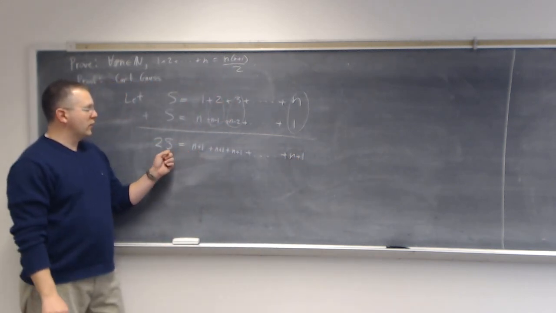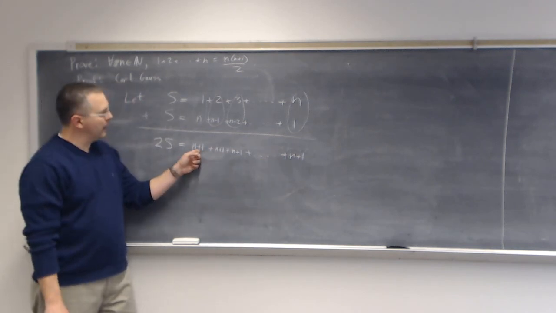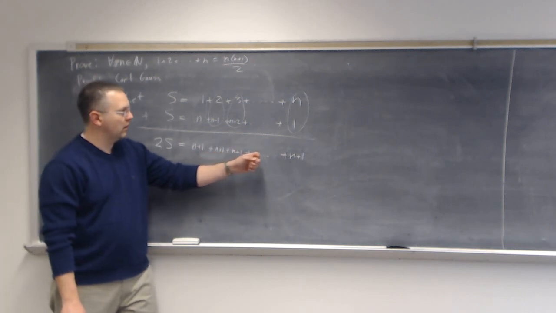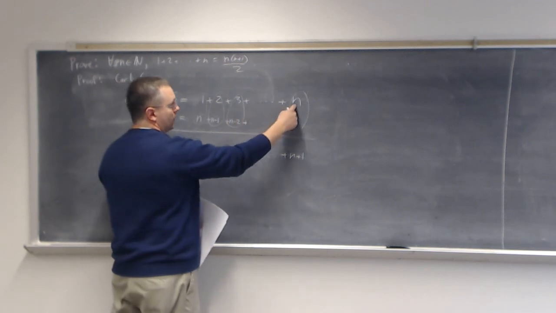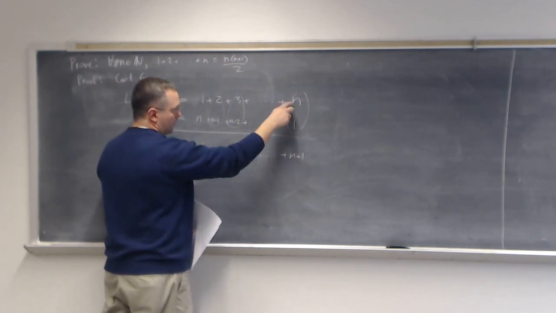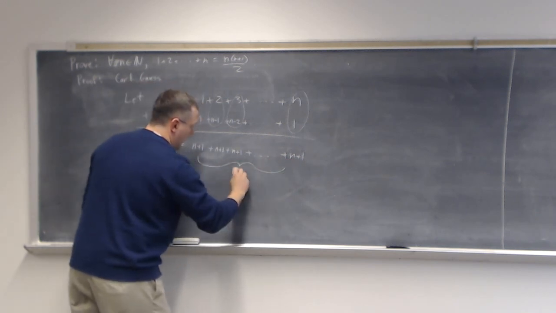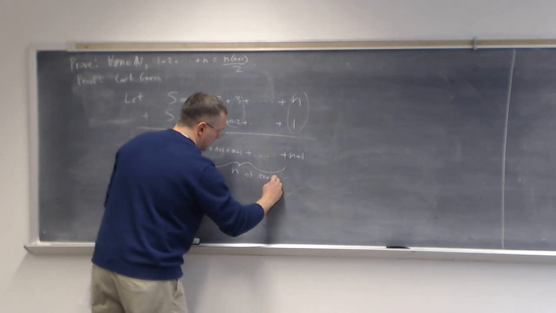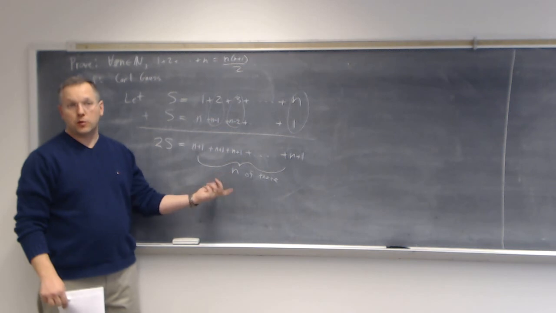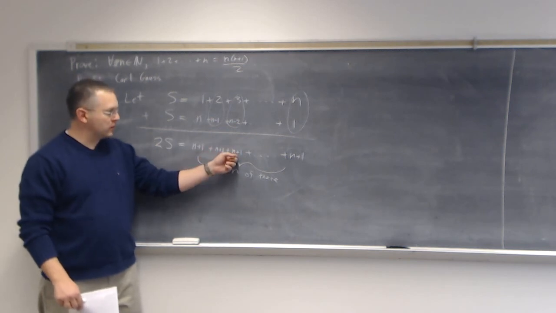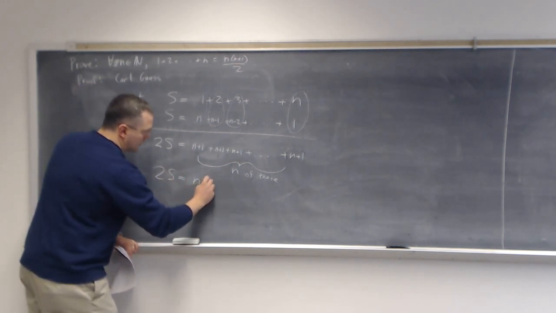So twice the sum is actually equivalent to just adding up n plus 1 a bunch of times. How many times am I adding up n plus 1 here? n times, right? Remember, there are n numbers here, so each one of these n pairs contributed n plus 1. So there are n of these. A fast way to add a number to itself n times is to use multiplication. So n plus 1, n plus 1, n plus 1, a total of n times, is equal to n times n plus 1.